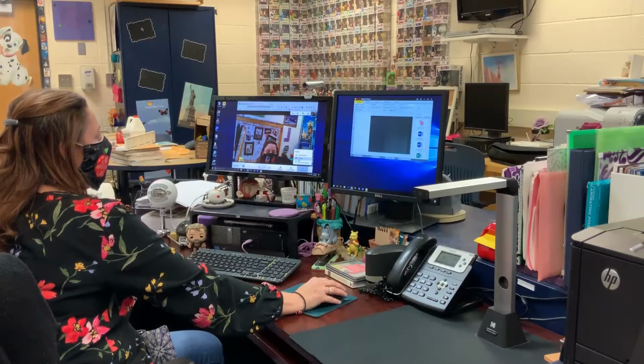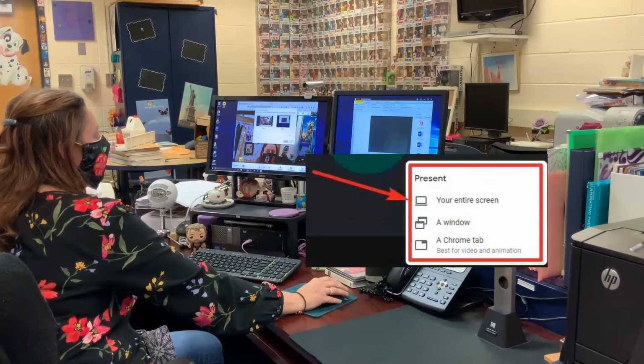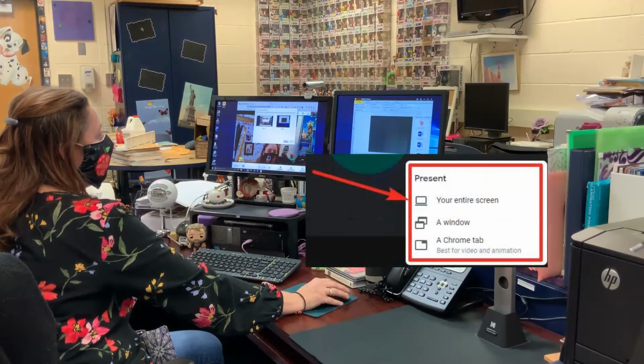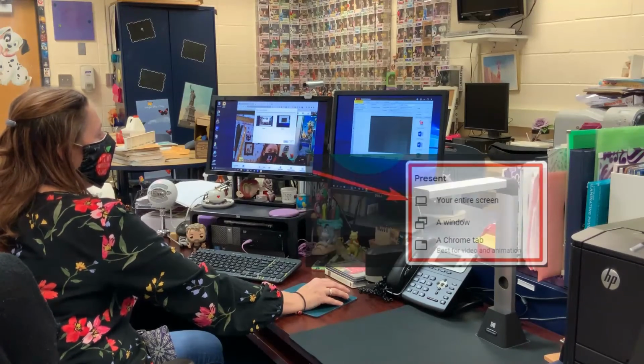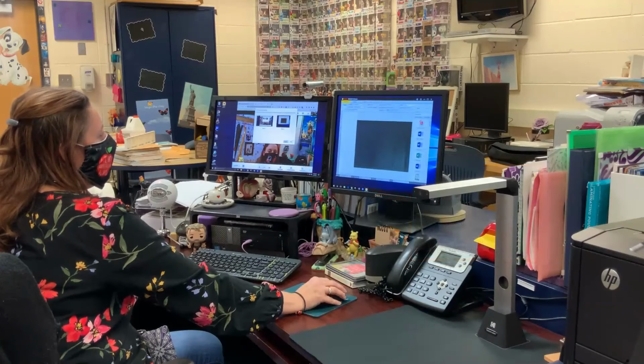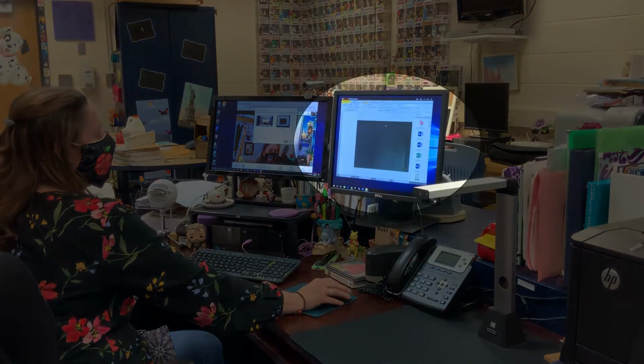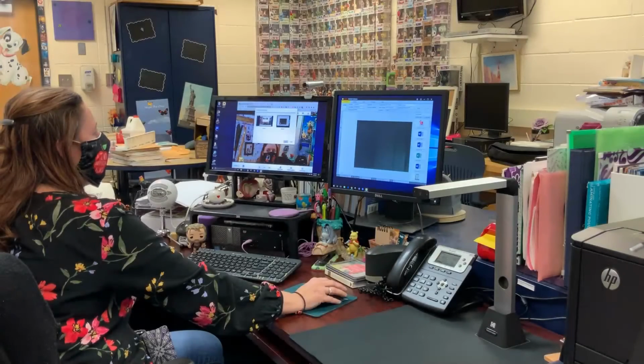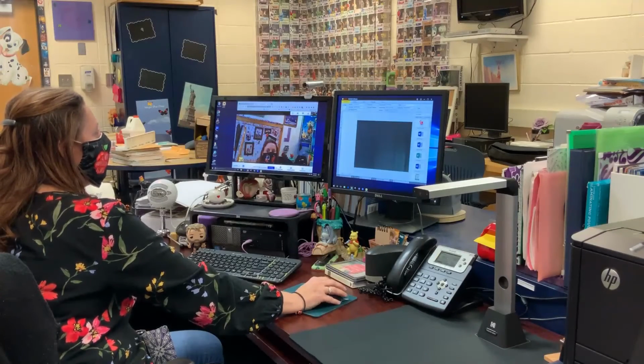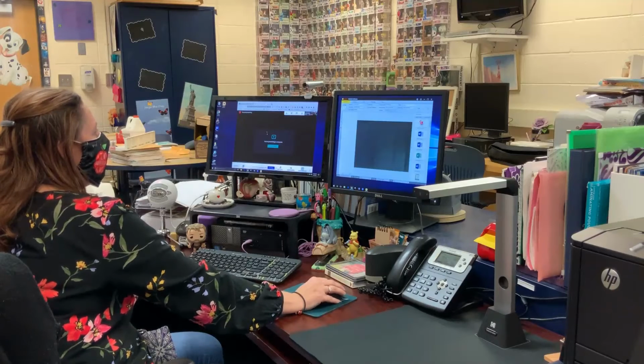And in this one, you can select your entire screen, because this isn't a tab in an internet setting. So I would put the document camera on your whole other screen, and then it'll give you the option screen 1 or screen 2. I would go to screen 2 and click share. And now I'm presenting my screen.